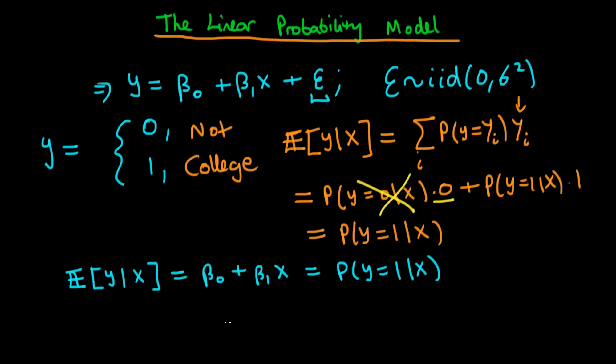So we know that these coefficients and the explanatory factor x have something to do with probabilities. But what is the explicit meaning of these coefficients, in this case beta one? Well, to think about that, what we're going to do is think about what would be the change in probability, or in this case, the probability that y equals one given x associated with a change from x to x plus one.